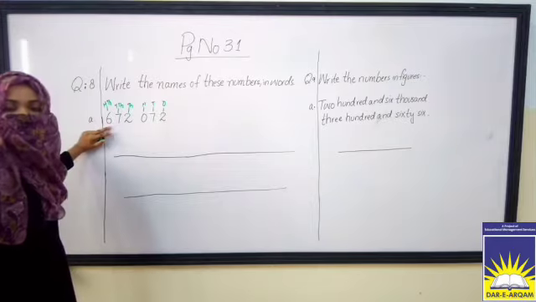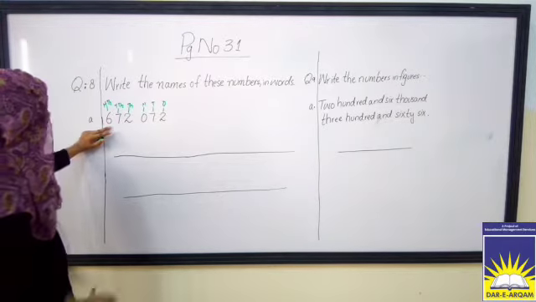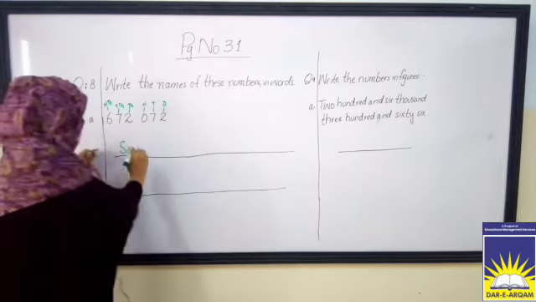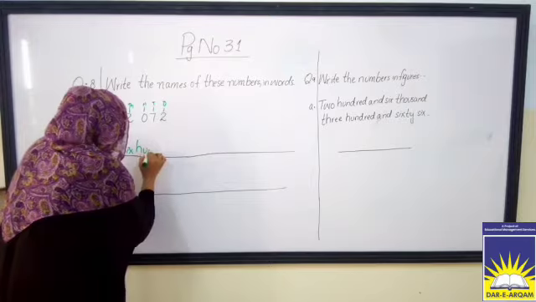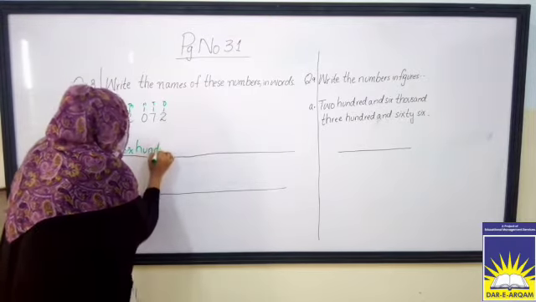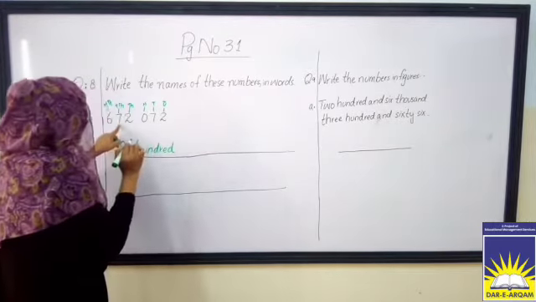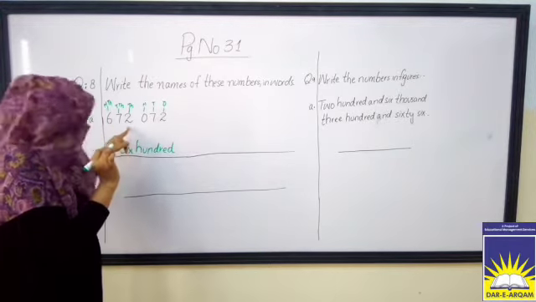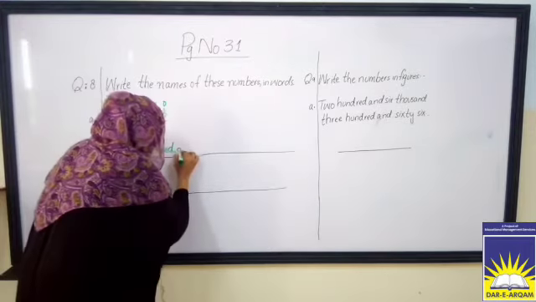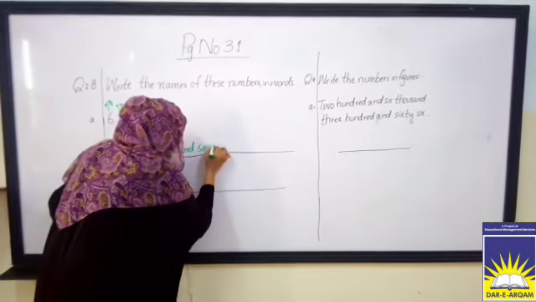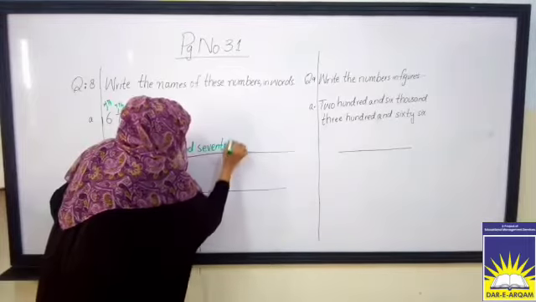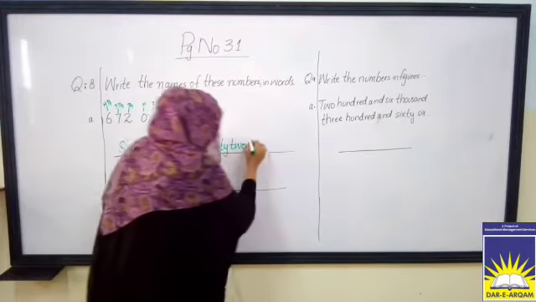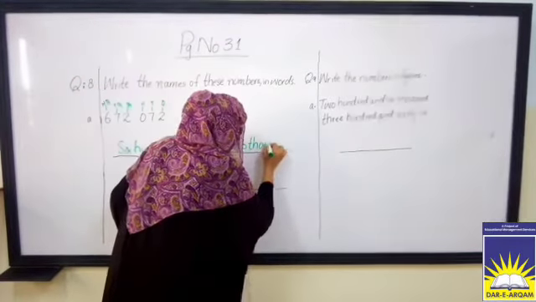What is the place value of six? Hundred thousand. So you write six hundred. And what about the thousands? Ten thousand, thousand columns - seventy-two. What is the thousand column? Seventy-two thousand.